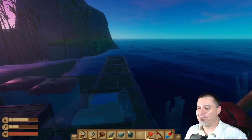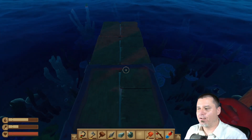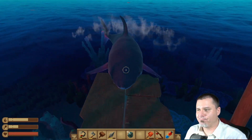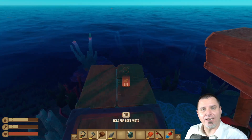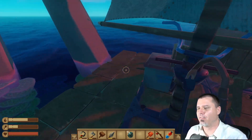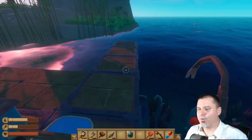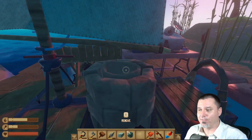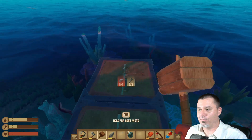I spent the evening finishing building out this part of the raft and we're getting this little part done. We're just waiting on this to finish. Of course, he always wants to get me when I'm in the middle of talking to you guys — I think he's jealous. We'll pop one more on there and then we'll be ready to start putting antennas up. But we got to make antennas; that requires copper because we need circuit boards, and then we need a battery, which also takes copper. I want to get the foundation in place because it's really important that we don't allow Bruce to tear up our stuff.